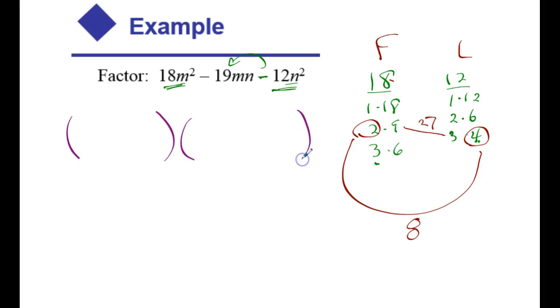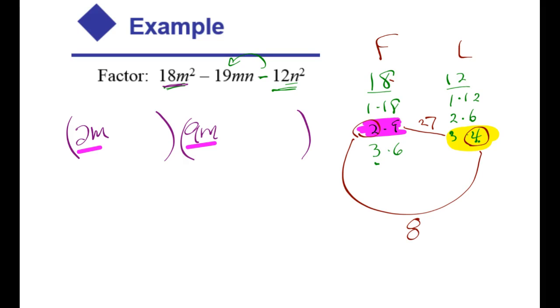My first terms are right here. I've already identified them. I'm going to use the 2 and the 9. So I'll plug those in for right here. 2m and 9m. But don't get overzealous and head toward that last term yet. That's the mistake that students usually make. Don't worry about that 3 and 4 yet.